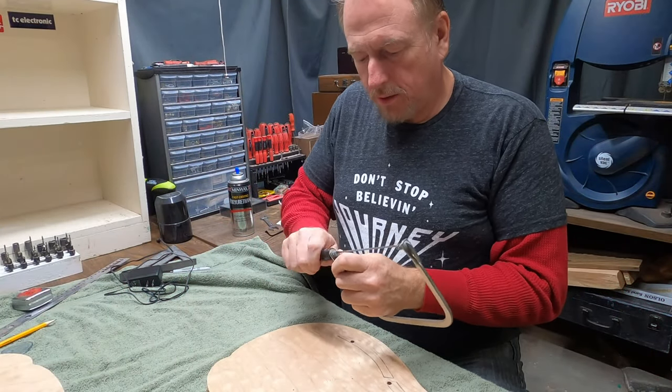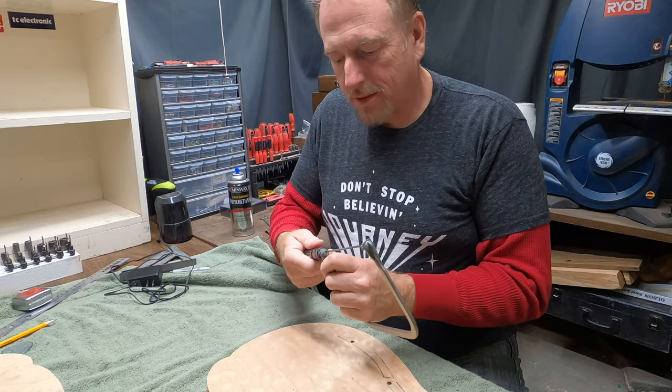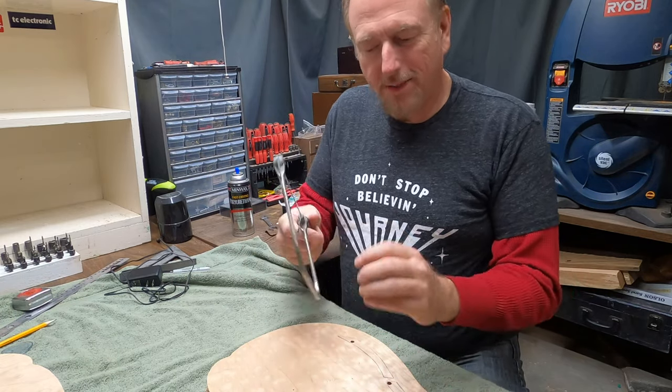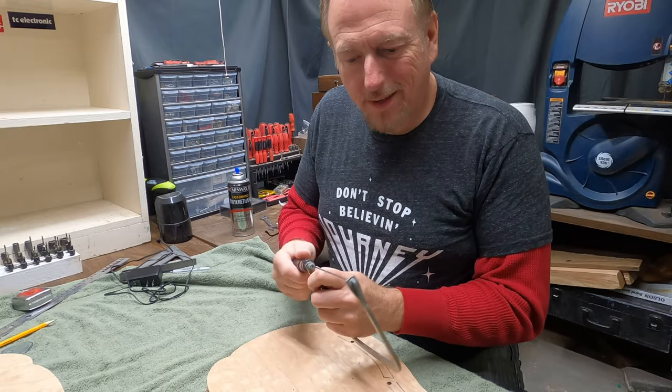So now I just need to take the blade off my coping saw, and then I will feed it through the hole, put it back together inside the hole, and then I can make my cuts there.